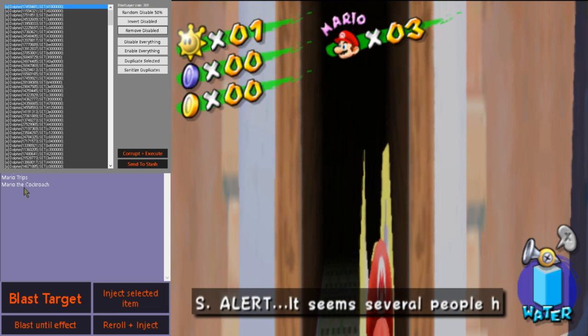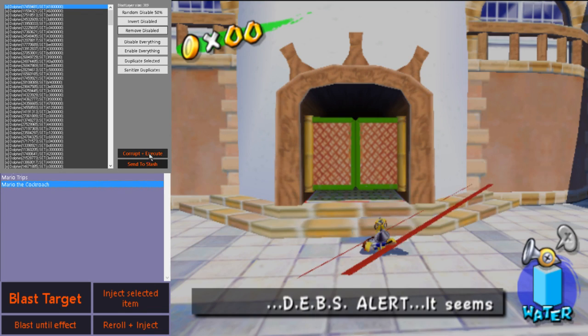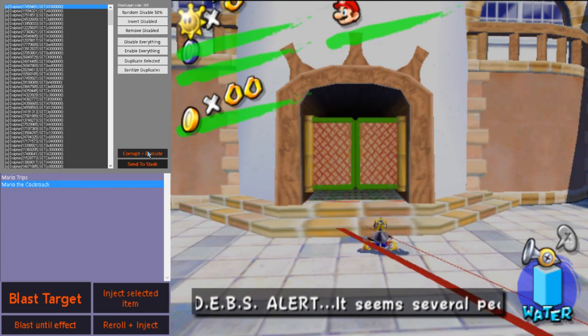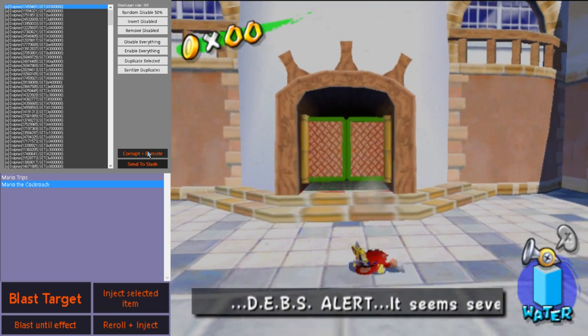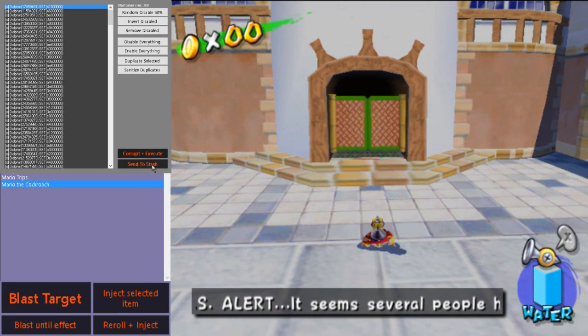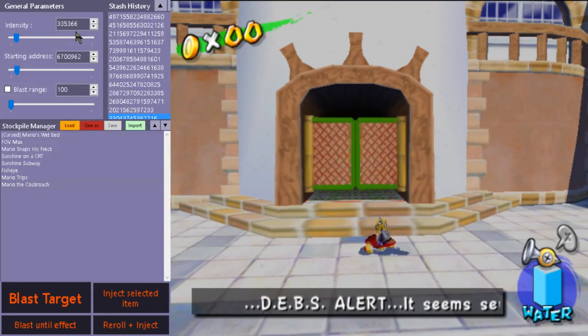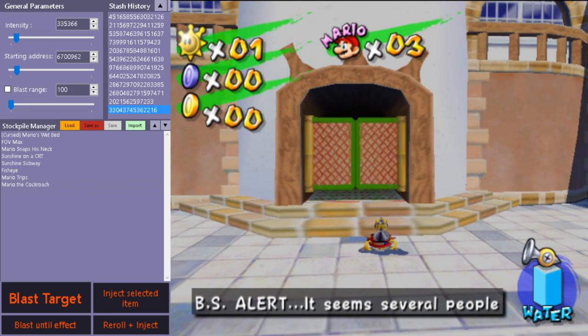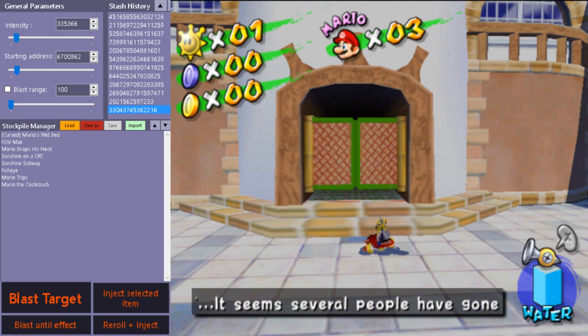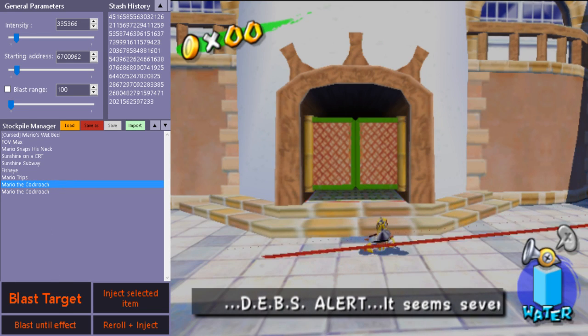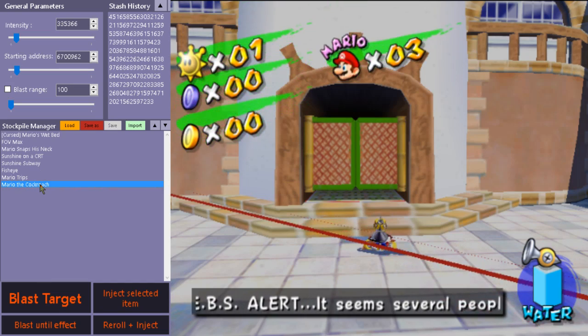Okay, we'll go through this once more. This is TechSupportSparky. Alright, this is it. We just never sent it to the stash. Alright. Send it to the stash. I'm glad I checked. From the stash, now throw it on the stockpile. Call it Mario's cockroach. Or the cockroach. Get the old one. Load the new one. There we go.